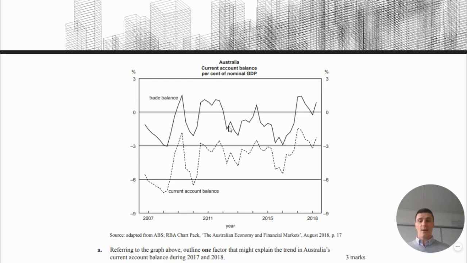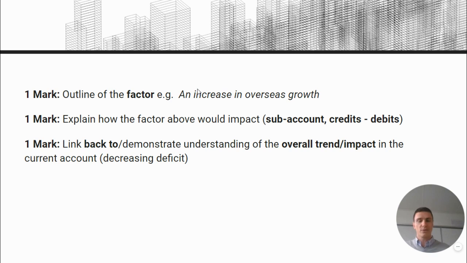The other thing about this question is that it says outline one factor. So we need to use a factor, essentially an aggregate demand factor or an aggregate supply factor, that's going to improve the current account balance or worsen it, depending on which way you went. A factor is not net goods increasing. A factor is not the trade balance. I'm sorry, I was looking at the wrong graph there. I should have been looking at this dotted line here, but it's about the same. A factor is not an increase in credits or a decrease in debits. A factor is an increase in economic growth or a decrease in economic growth or something like that.